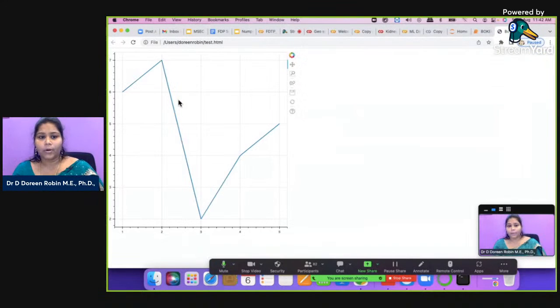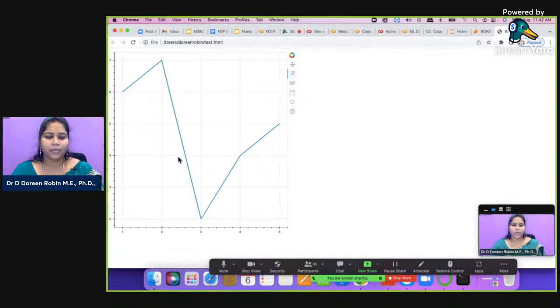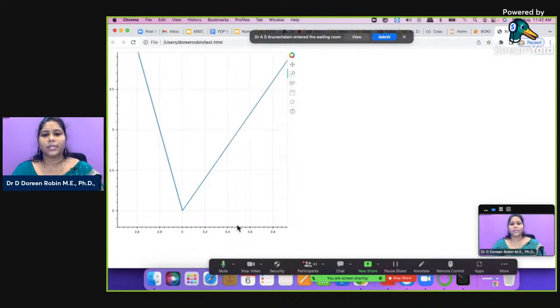So we gave x, y as in Matplotlib. Can you see the difference with reference to Matplotlib, Seaborn and bokeh? You're getting it as an HTML page itself, right? And also you have this. If you want to see only this part, it visualizes, right?